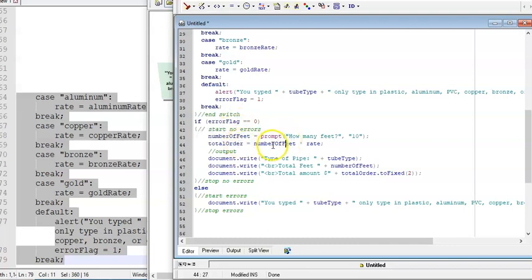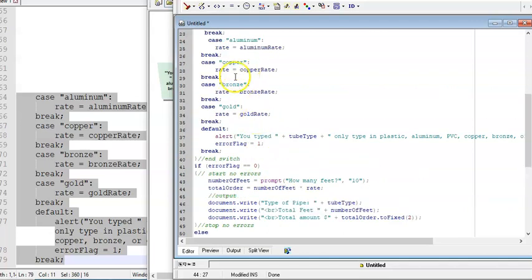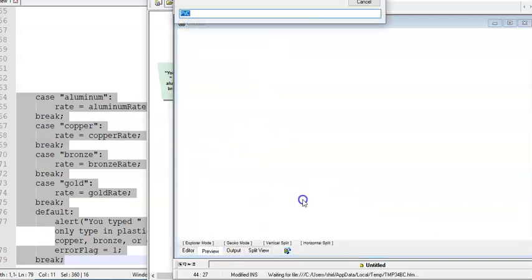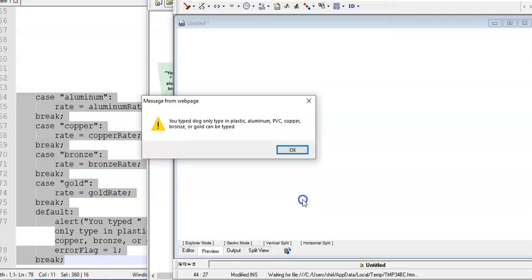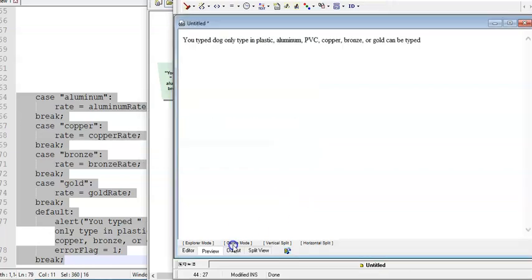So if I have an input that's not used until it's inside the error flag region, I'm not going to ask that question, because I don't want to irritate my user until after that is done. Now, if we were using number of feet in here, then I couldn't bring it back down. So let's see how this works. Dog. Doesn't ask me how many feet, and boom, there we go.